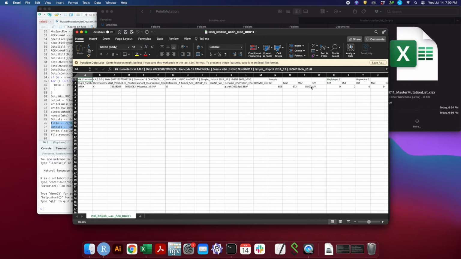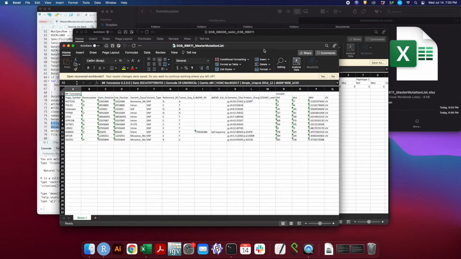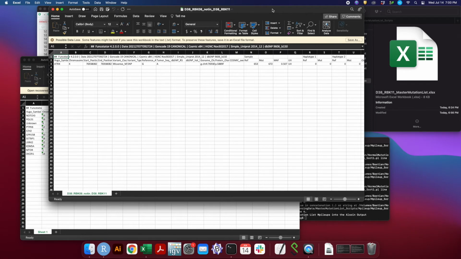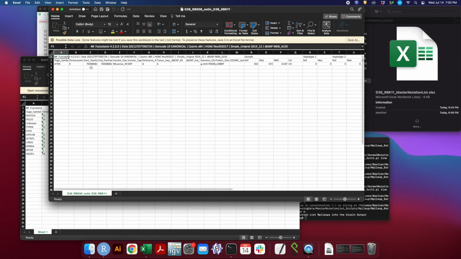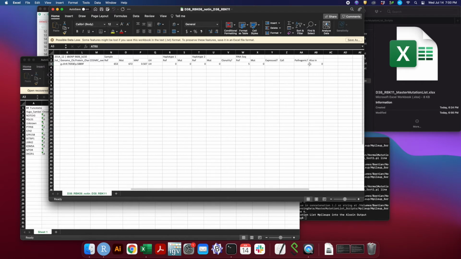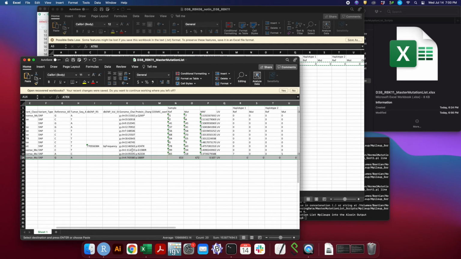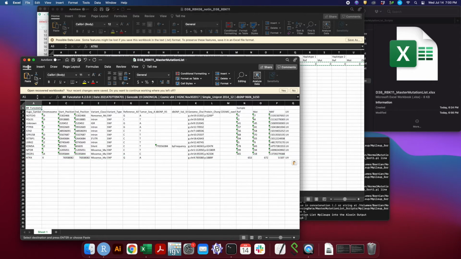Make sure that if there's a math that is very low, maybe around 10% or 15% or below, to probably not include that when bringing all the mutations back into the original master mutation list. However, for all these samples, they seem okay, so we can add them back. Make sure that the columns are all aligned, which it looks like they are. Save that.